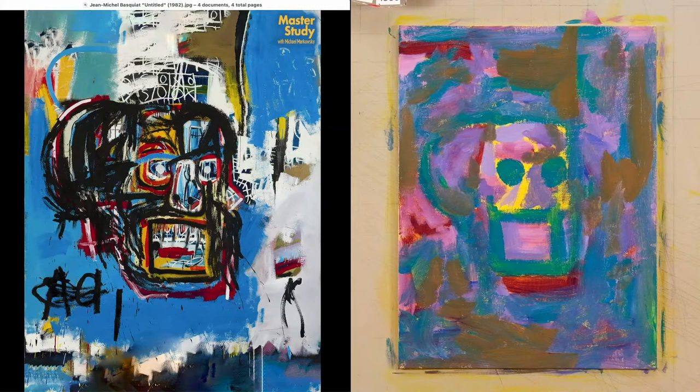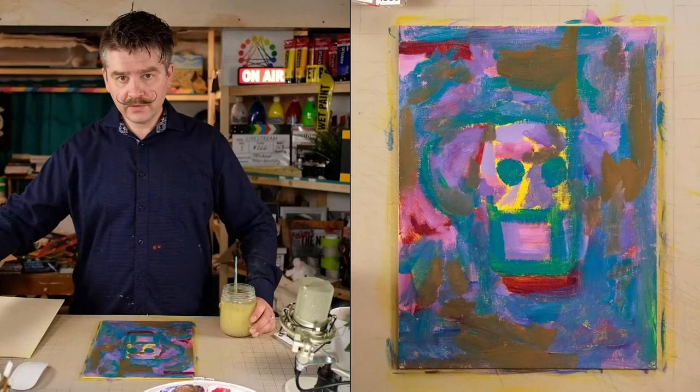I'm just going to keep on going here. I think I'm just going to wash my brush, even though I don't mind all of these colors piling up. I'm just going to take a second to breathe for a moment.